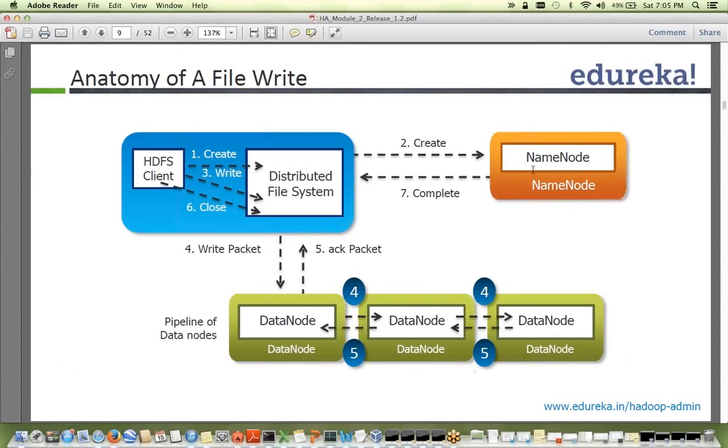So Fani is asking whether a client has permission to write data directly to DFS. Yes, a client will be able to write directly to DFS, because the name node does not do that. If the client sends data to the name node and then the name node writes it, you can see how much network bandwidth will be used. Say you're writing a 50 MB file: first the client will send that 50 MB file to the name node, then the name node will write it to the data nodes. So there's a lot of network movement, so we don't want that.